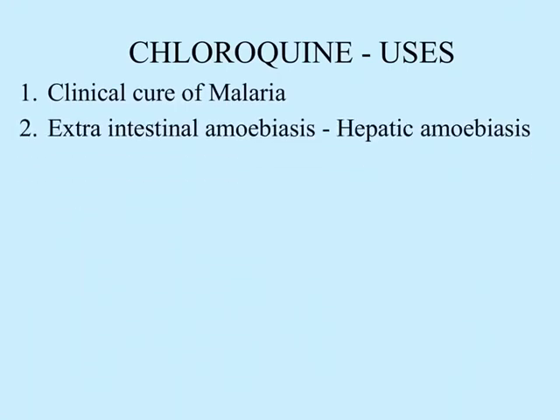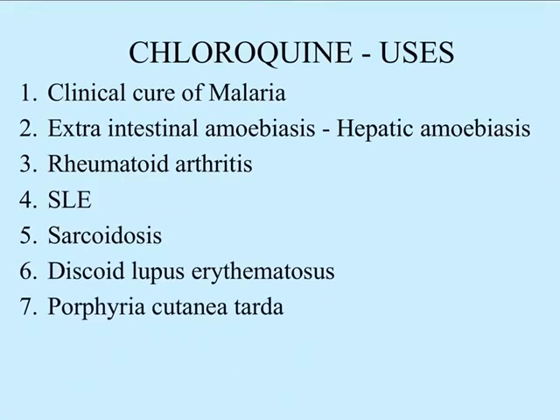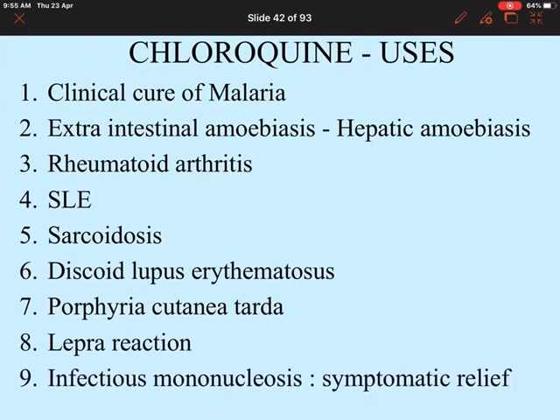So, today we understood about chloroquine, hydroxychloroquine, its mechanism of action, what is the mechanism of resistance, pharmacokinetics, its uses, its adverse effects, both in short term and in prolonged therapy. We also understood the species, what a hypnozoite is, and what a relapse is. So, we'll continue with this in the next class.